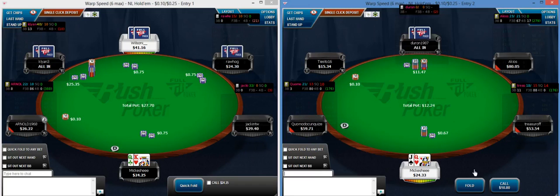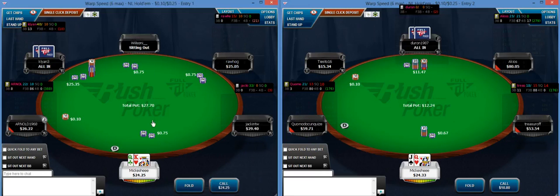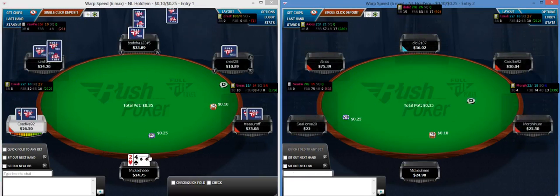These guys just auto shove, so that's easy folds on both tables.